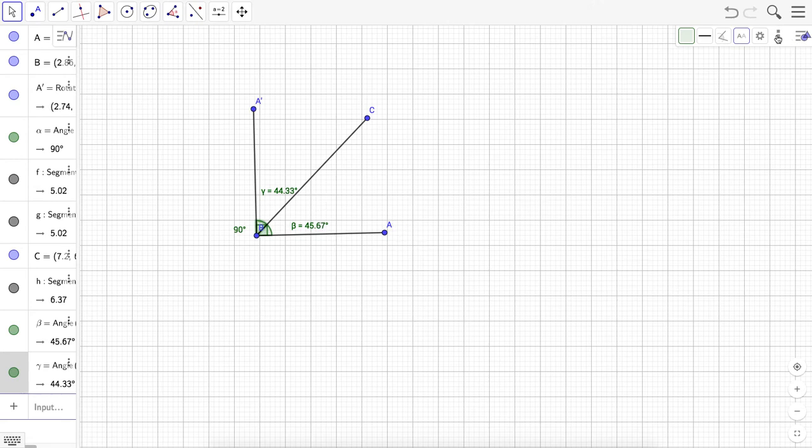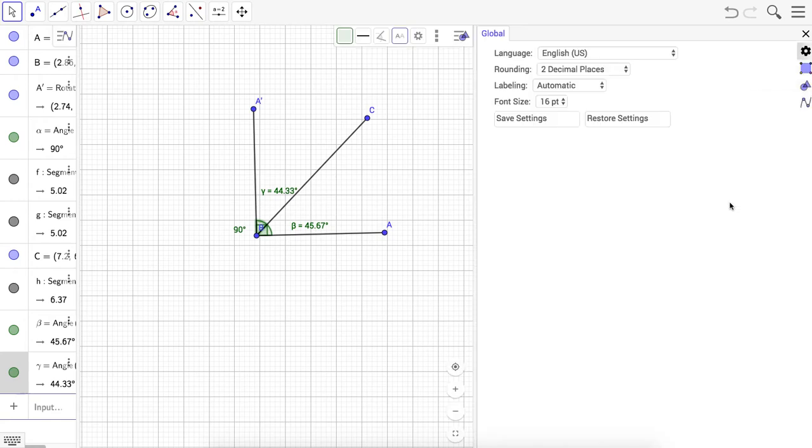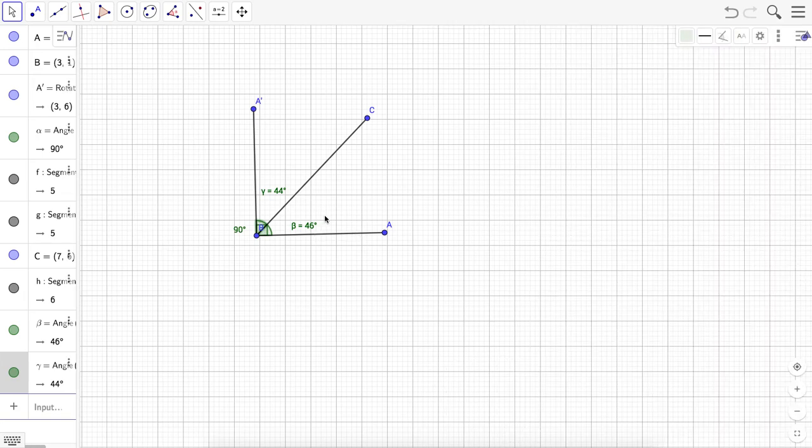So what you can do is change the rounding. That's in your original settings here, and then go to rounding 0. That's a little bit easier for us to see what's going on here. I also think a little bit of color might be helpful. So if I click on one of my angles, again, just the value is fine, but maybe I want to make that one pink. I click on the second angle that I did. Make sure you're clicking on the right thing. That'll do it. And maybe I want to make that one blue. And again, I think just a value is fine.